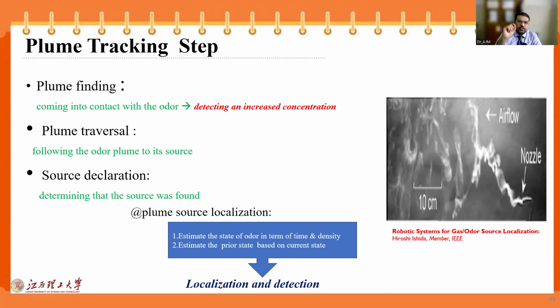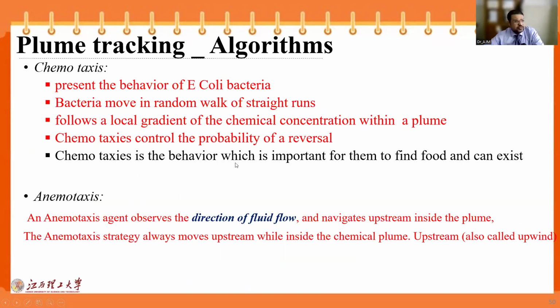Maybe you will see smoke. Smoke is one of the good hints and examples which can show you how smells are moving. You will see that it can start from one nozzle like this, but the movement can be different, so working with this is not very easy. And finally, we have the source declaration, where the robot, for example here, should come and reach the nozzle part which we have.